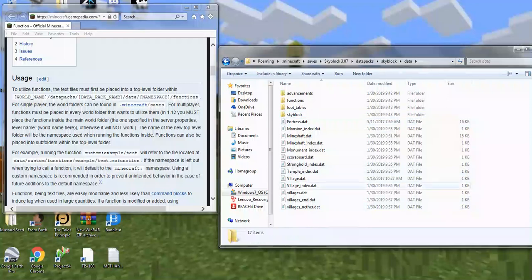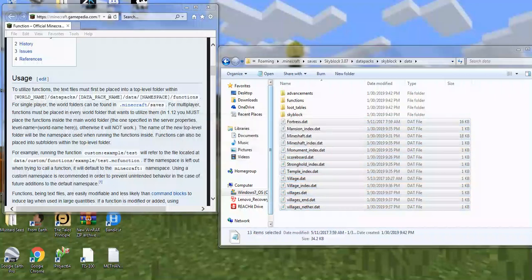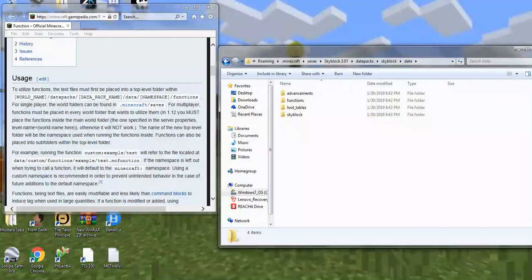A namespace is basically just a partition to separate the stuff you make from the stuff Minecraft has. Minecraft itself has data-related stuff, and you can use a data pack to update Minecraft stuff. If I ever needed to do that, I'd just put a new folder in here called Minecraft, and that would be a namespace. But I put Skyblock in because all this is going to be custom. I don't need these anymore. And now, within the namespace is going to go functions, but also advancements and loot tables are going to go inside as well.